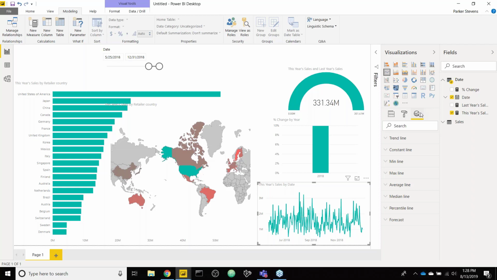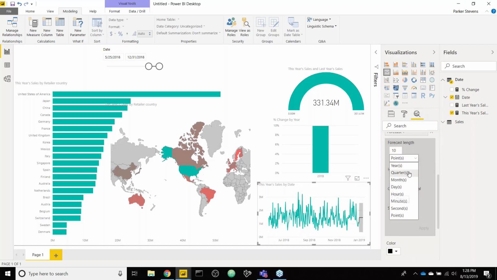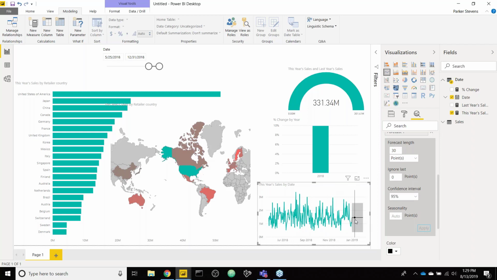It's looking on the daily scale. So 10 points is actually 10 days, same thing, but you can do points in case you have a hierarchy and your scale is dynamic. So I'm actually going to forecast out, let's say 30 days, or points in this case. We have the option to ignore a certain number of points in case you have some irregular last couple of days of data. We can set a confidence interval, 99 in case you want to be very certain to be within your forecasted range. 95 is a pretty good out-of-the-box method. We can click apply, and we see it doesn't actually provide a nice forecast because it's automatically trying to forecast that seasonality.